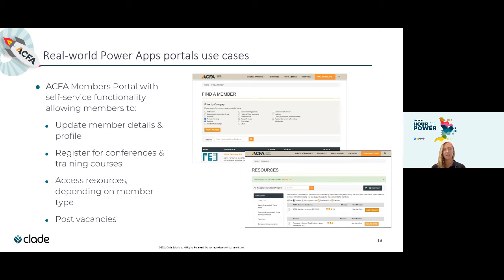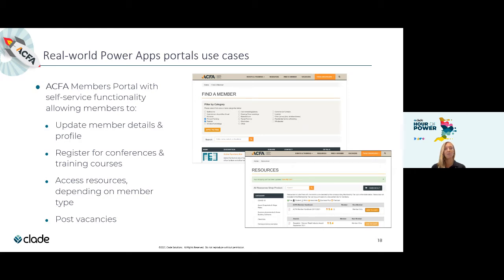So the first example is from the Australian Cabinet and Furniture Association, ACFA, who are a peak association serving the furnishing, cabinet making, kitchen and joinery industries. So the team at Clade worked with ACFA to develop a new member portal using Power Apps portals as part of the implementation of their CAMS membership management solution. So you can see a couple of screenshots of the members portal here, which is accessed by members through the website.